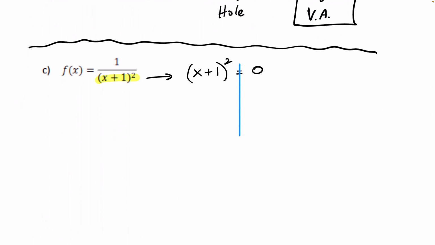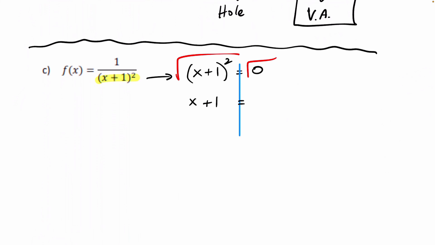So if I want to solve this equation, what's the first thing I got to do? Square root, right? To get rid of the squared, the opposite is square root. So we have x plus 1 equals, and anytime we take a square root and we're solving, we have a plus and a minus. We always have 2 answers, right?